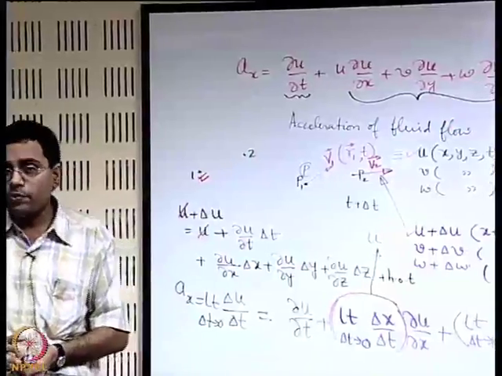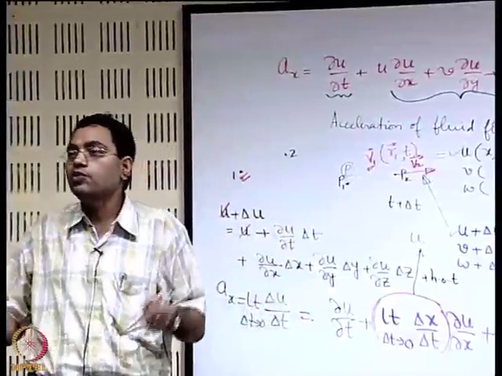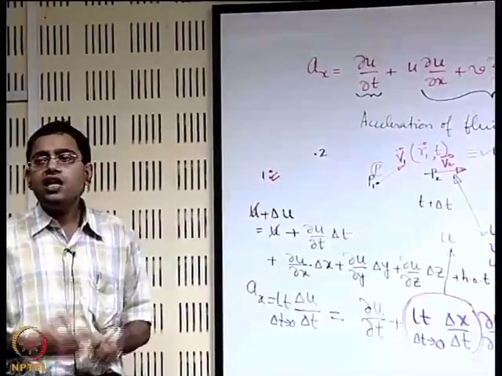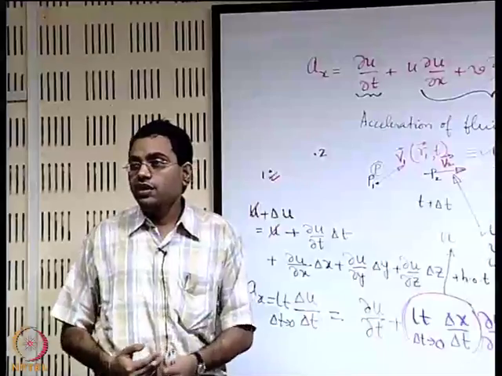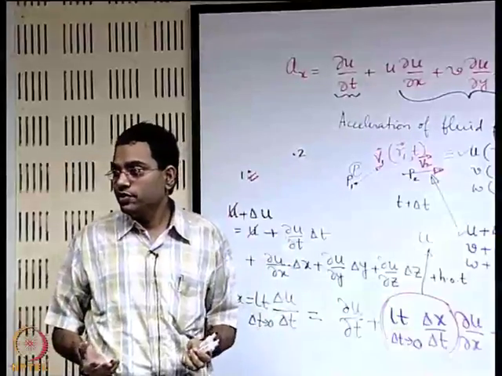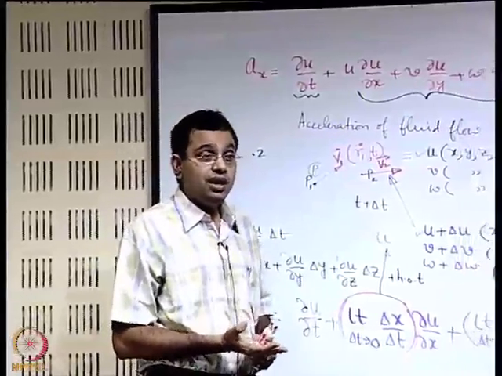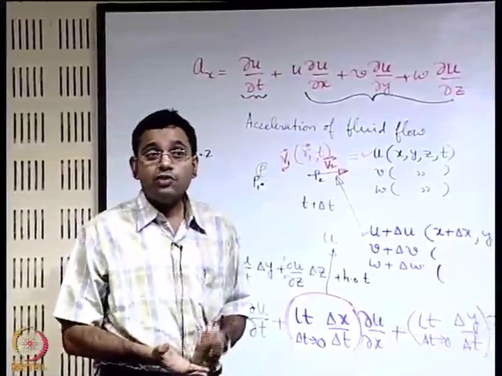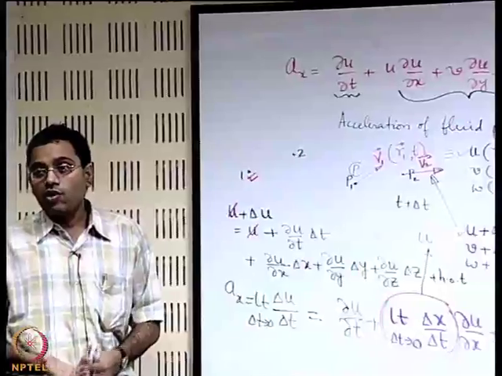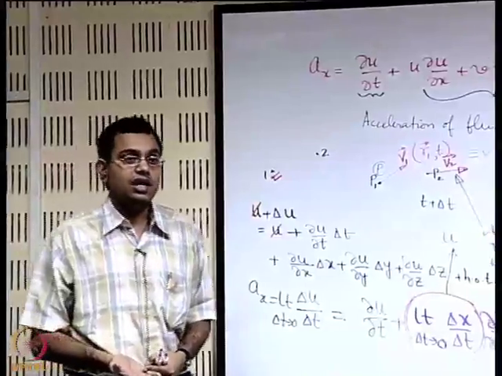So let us take a very simple example to understand it. Say you are traveling by flight from Calcutta to Bombay. Before taking the flight, you see that it is raining very, very heavily, and then say you take 2 to 2.5 hours, you reach Bombay and you find that it is very sunny weather. So if you want to ask yourself a question, does it mean that when you departed from Calcutta it was raining in Bombay, or when you departed from Calcutta it was sunny at Bombay, or when you have reached Bombay is it still raining at Calcutta, or is it sunny at Calcutta?